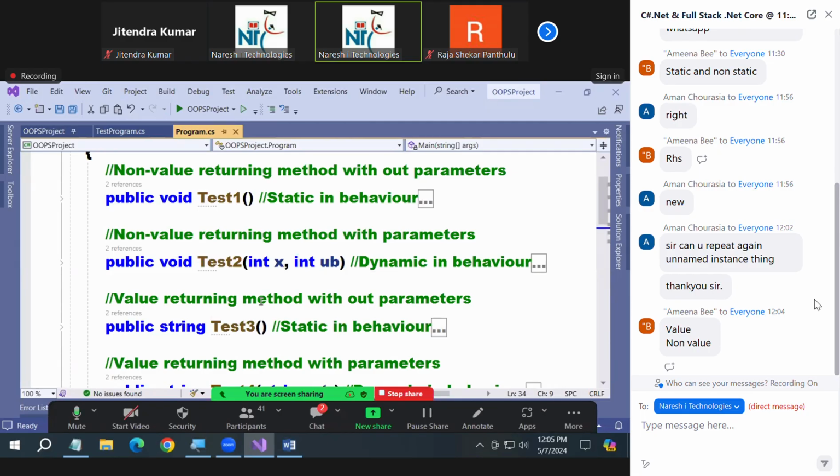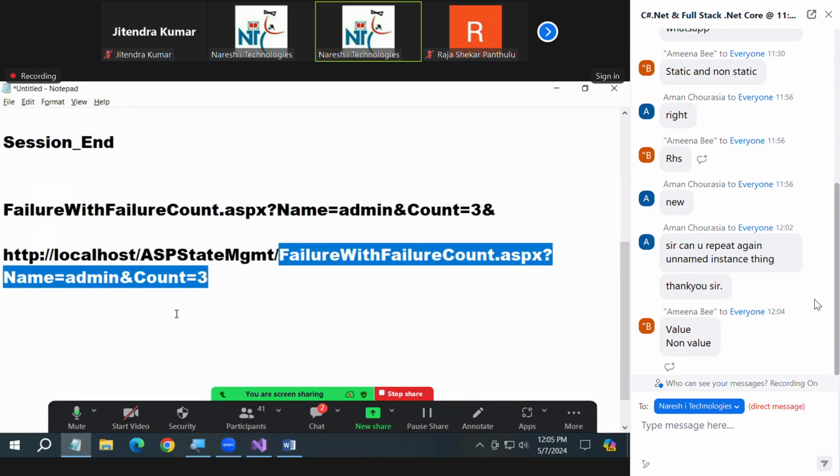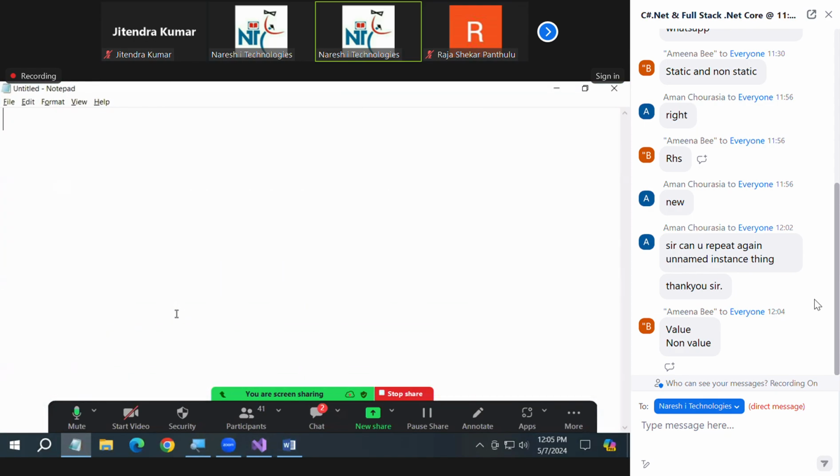Now listen to me carefully. When you're writing a method, you give a modifier, something like public. Now, void or return type. How do you decide that? We decide by thinking whether it should be value returning or non-value returning. Non-value returning, what do you write? Void. Value returning, what do you write? The type. Next, the name of the method. Then we discuss whether any parameters are required or not, any inputs required or not. No.